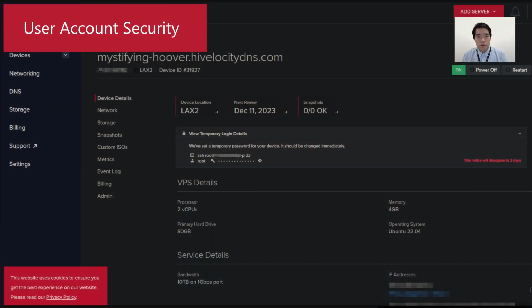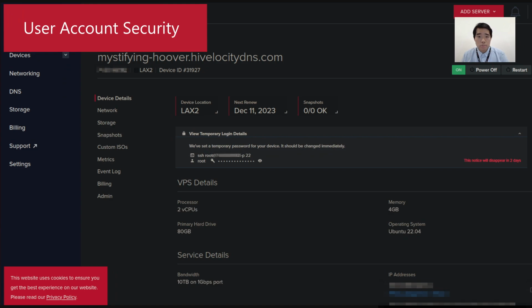Configuring a secure authentication method is one of the most important parts of securing your new system on the web. The first option is to configure a long password consisting of uppercase and lowercase letters, numbers, and symbols. However, even stronger than a password is setting up public key authentication. In this next demonstration, we'll go into both methods and give you the details on how to do this with your new VPS system. To change the password on your VPS device, you will need to have the existing password.